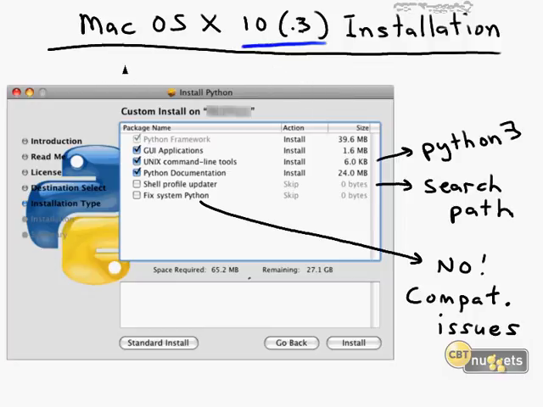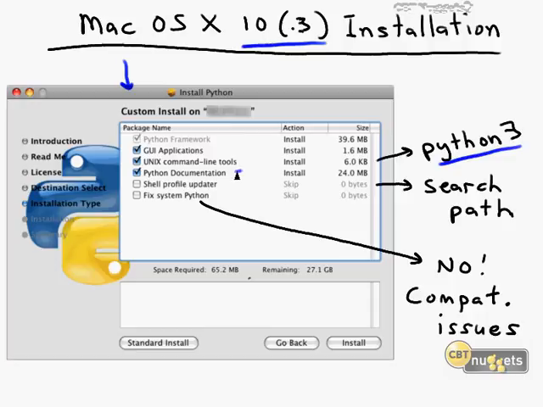And here we're seeing the analogous custom install screen on Mac. You'll notice that the options here are named a little bit differently. Instead of tkinter, it says GUI applications. Of course, we're going to want to install that. Notice that the Python framework cannot be deselected. Unix command line tools, that's important for you to keep selected so you can, for instance, run Python 3 at a terminal shell in Mac to launch the Python interpreter directly.